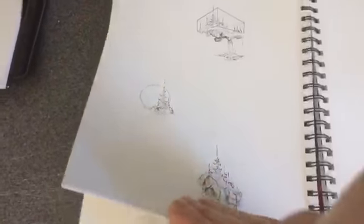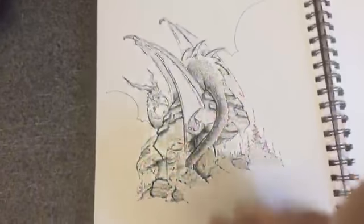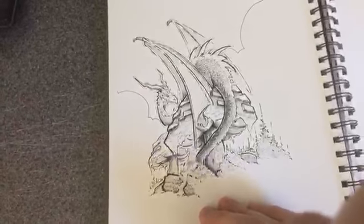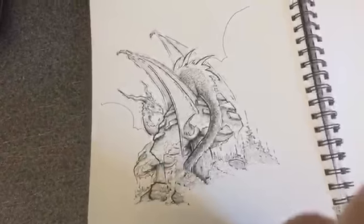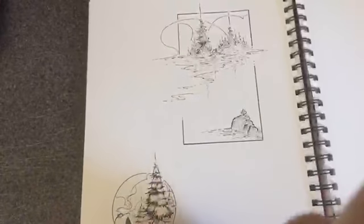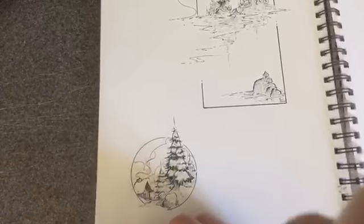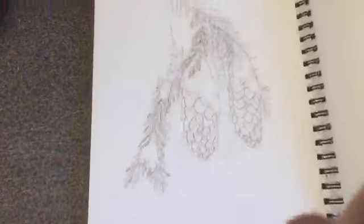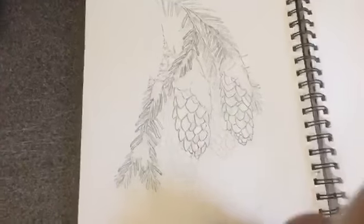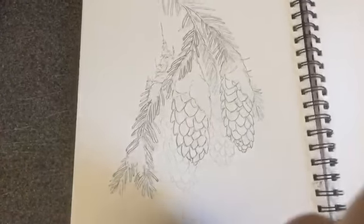All right, so small sketches, just ideas. I was playing around with the idea of dragons. I always like mushrooms, and I was playing with scales and the scale size of things. Sometimes I'll do little small ones and do two on a page. It was probably a snowy day when that one came around, or wished it was a snowy day. More snow, so it must have been, what's the date? Yeah, February 10th. So we've got just some pine cones covered in snow.